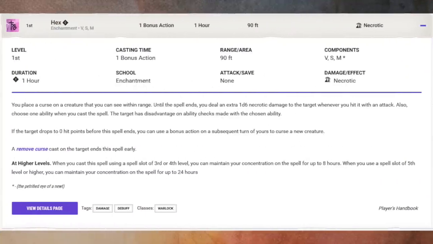So I'm going to go into our buff spell, and I'm looking at Hex. 1st level, bonus action to cast, range 90 feet, verbal, somatic, material, its concentration lasts up to an hour. It's enchantment, there's no attack or saving throw, damage effect is necrotic. You place a curse on a creature that you can see within range. Until the spell ends, you deal an extra 1d6 necrotic damage to the target whenever you hit it with an attack. Also, choose one ability when you cast the spell. The target has disadvantage on ability checks made with the chosen ability. If the target drops to 0 hit points before the spell ends, you can use a bonus action on a subsequent turn of yours to curse a new creature. A remove curse cast on the target ends this spell early.